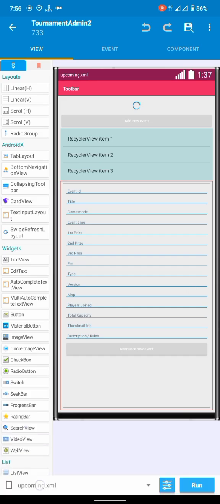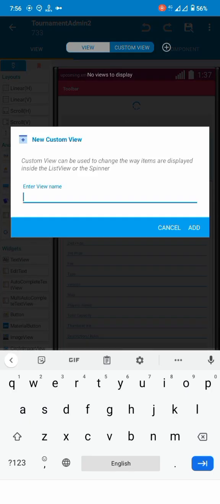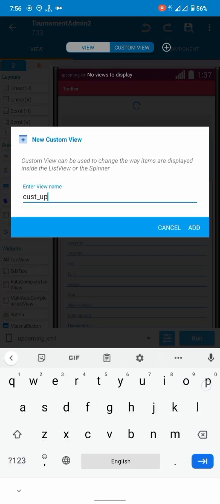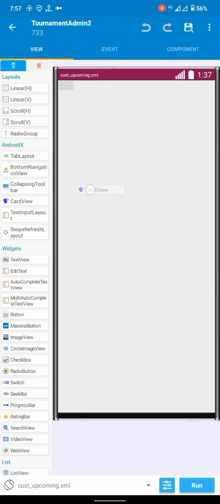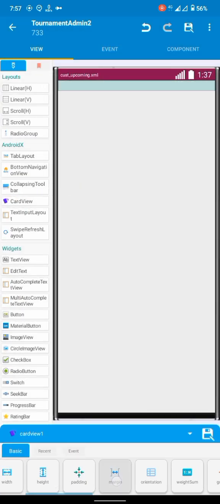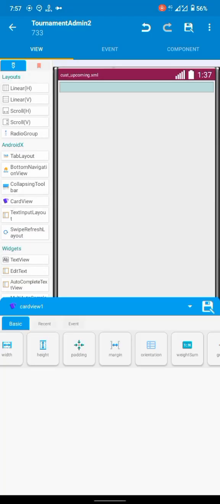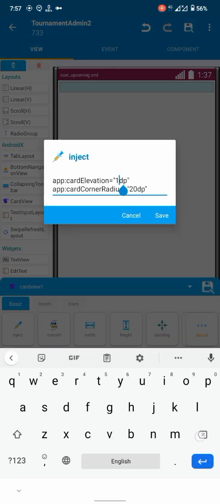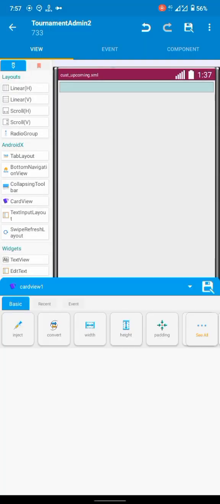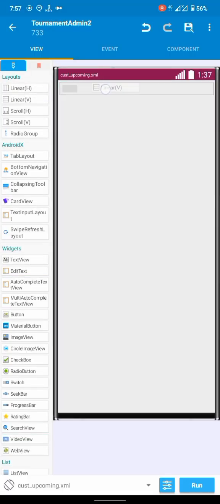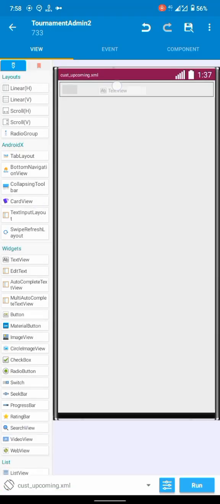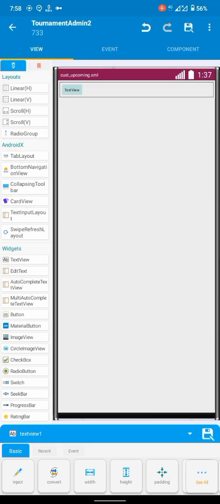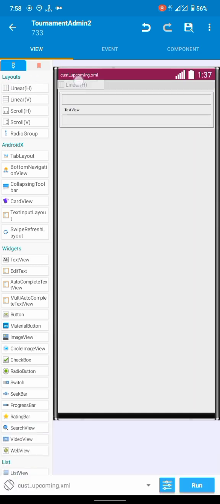We also have to manage them, so to show them in the recycler view, let's create a custom view. There are a lot of details, so let's show 2 or 3 details per line. For that we have to add horizontal linears.